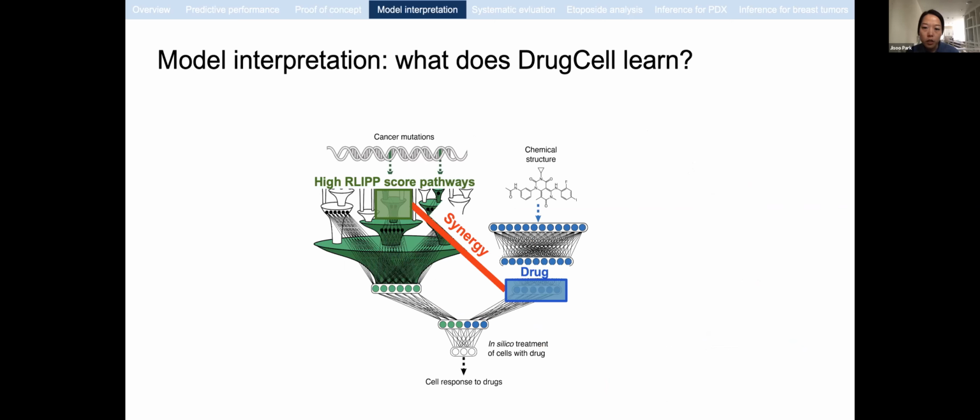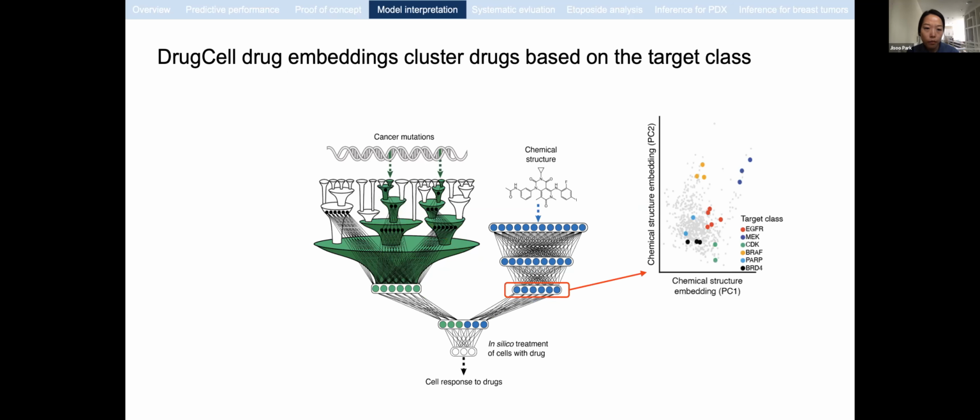Based on the observation in the paclitaxel analysis, we concluded that the genotype branch of the model learns synergistic targets of the drugs in examination. Then we dived into the question of why the model is learning about synergistic targets of the drugs in the genotype branch. To find the answer to that question, we examined the inner workings of the DrugCell model more closely.